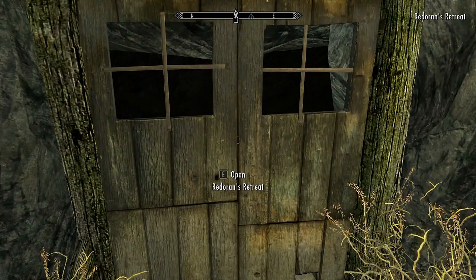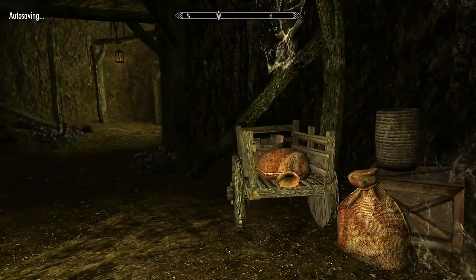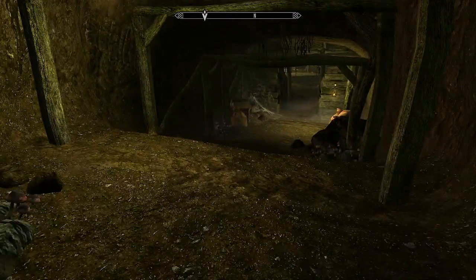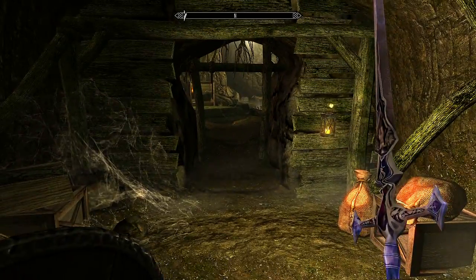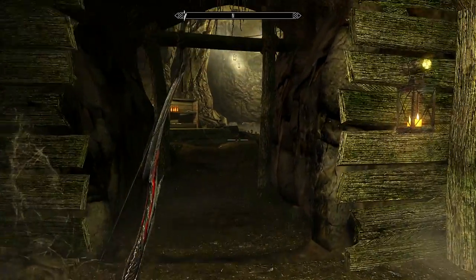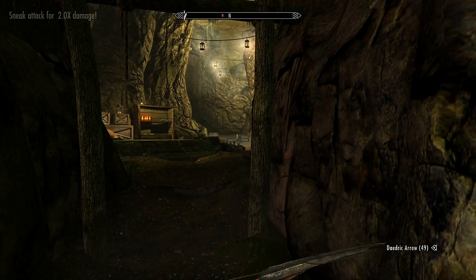Redoran's Retreat. Alright, let's go in there. I didn't want her to go into battle like that, you know? Get her some of Ayla's stuff, because Ayla's got pretty good armor too. She just got nice legs. We're going for the bow. Oh, is that some kind of dog?